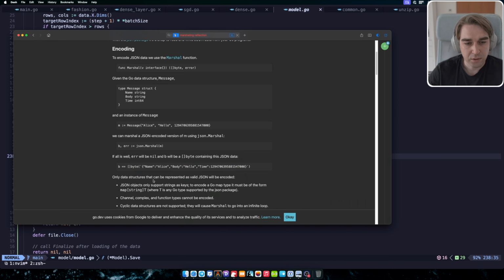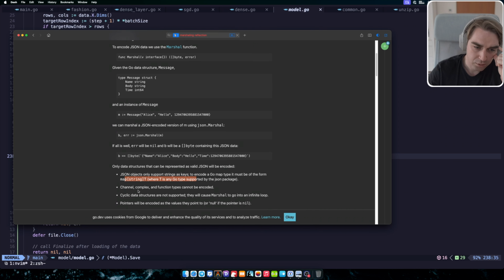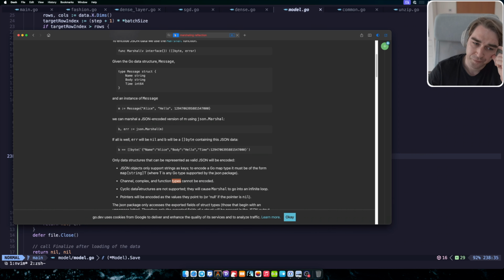Only data structures that can be represented as valid JSON can be encoded. JSON objects only support strings as keys. To encode a Go map type, it must be of the form map[string]T. Okay, channel, complex, and function types cannot be encoded. I don't have this. Cyclic data structures are not supported.